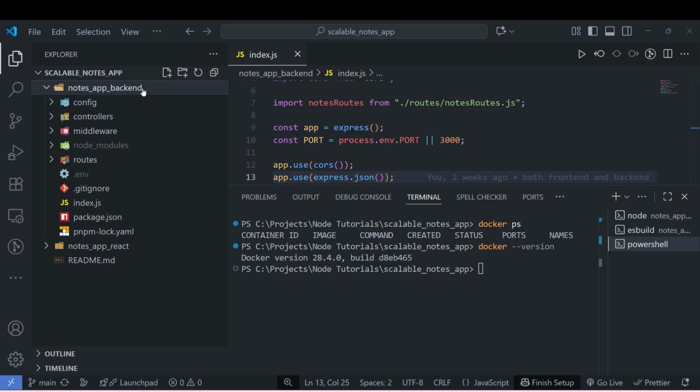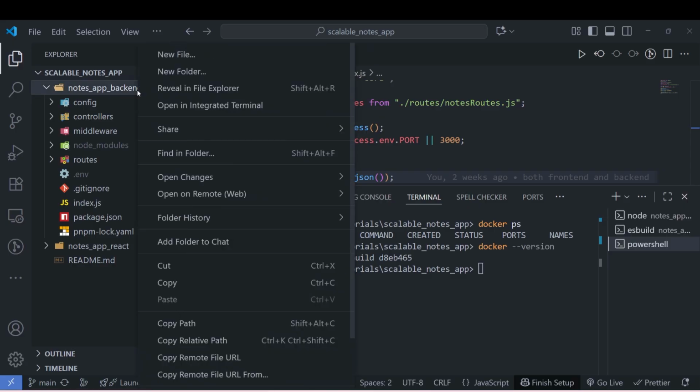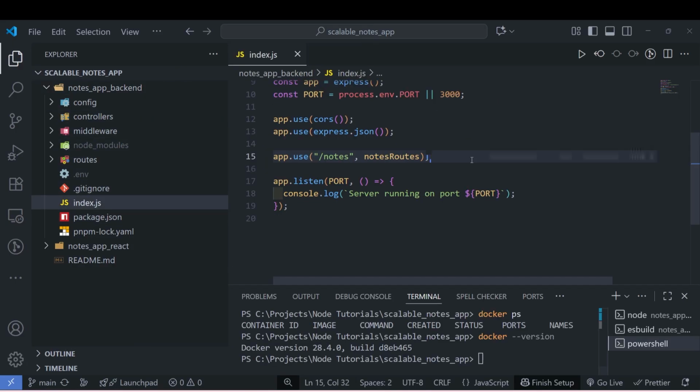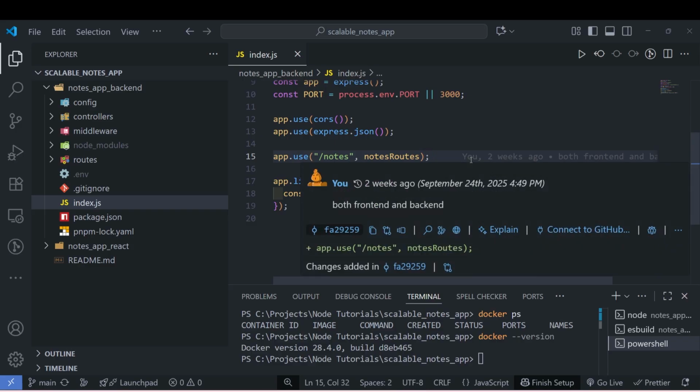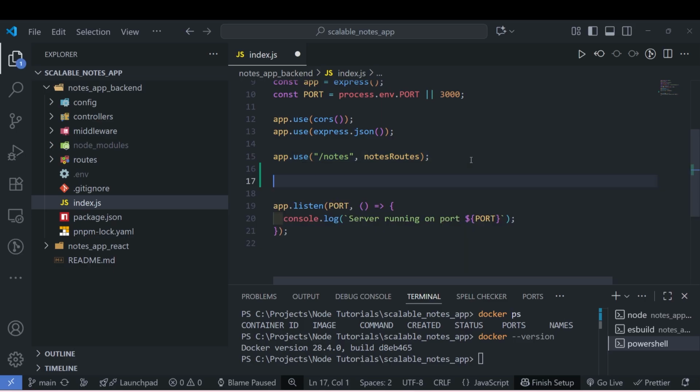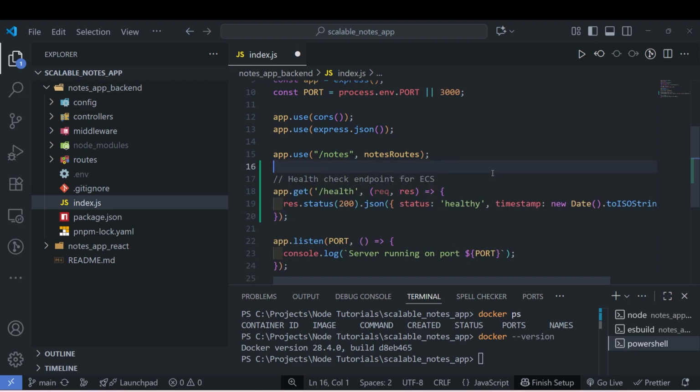First, we need to make it containerized. For this, first let's add a health route, because it's very important to have a route where we are going to be sending some request, and if the server is online, then it should reply with some response. For that, we are going to have a GET /health endpoint. Here we'll basically have a health endpoint for our ECS.